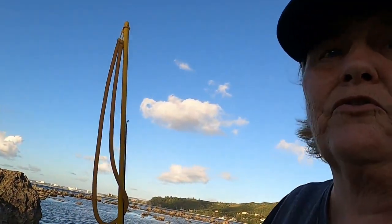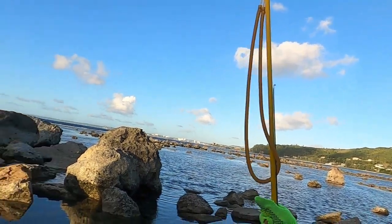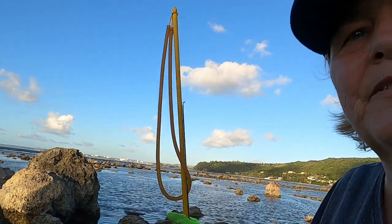I mean, they're out here during the storms and everything. This is a splash zone at high tide. The water comes in good, so they can hold on really well. And if you can get them off with a screwdriver, if you get them at the first second, they feel you. But after that, they're stuck on for good.